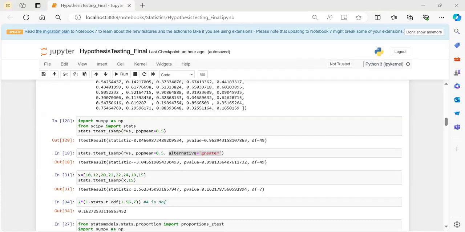But what if the data is not available, and you just know the property of the distribution of that data? You know that this particular column follows a uniform distribution within a range of 10 to 20. If you know that much about the data, you can use a simulation technique to simulate the data.